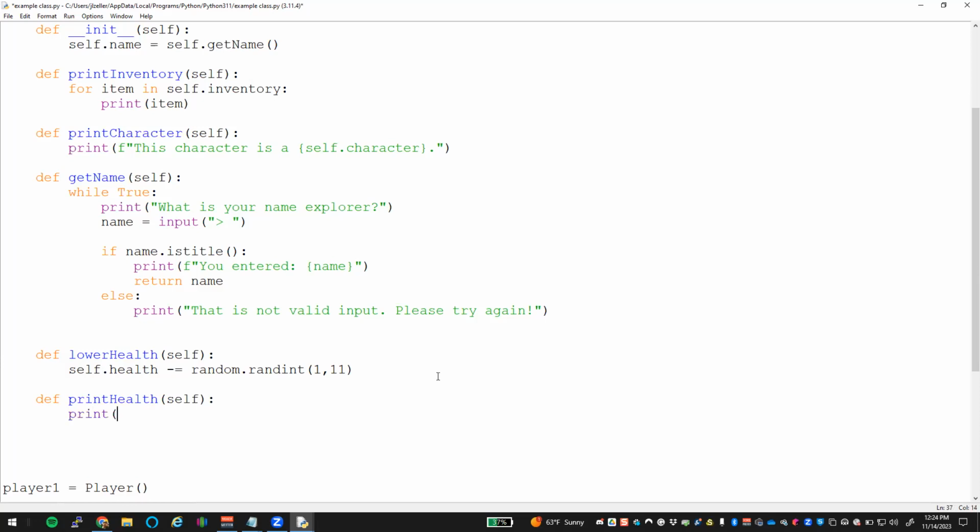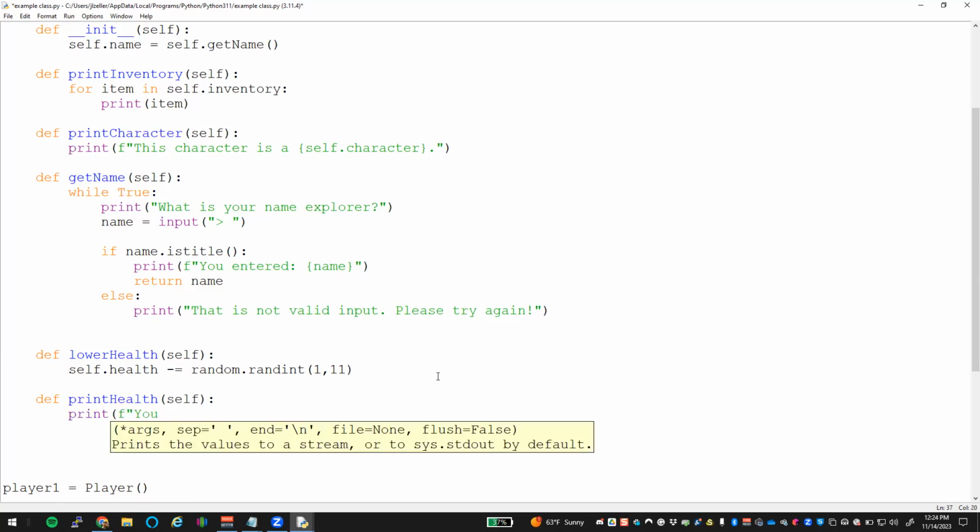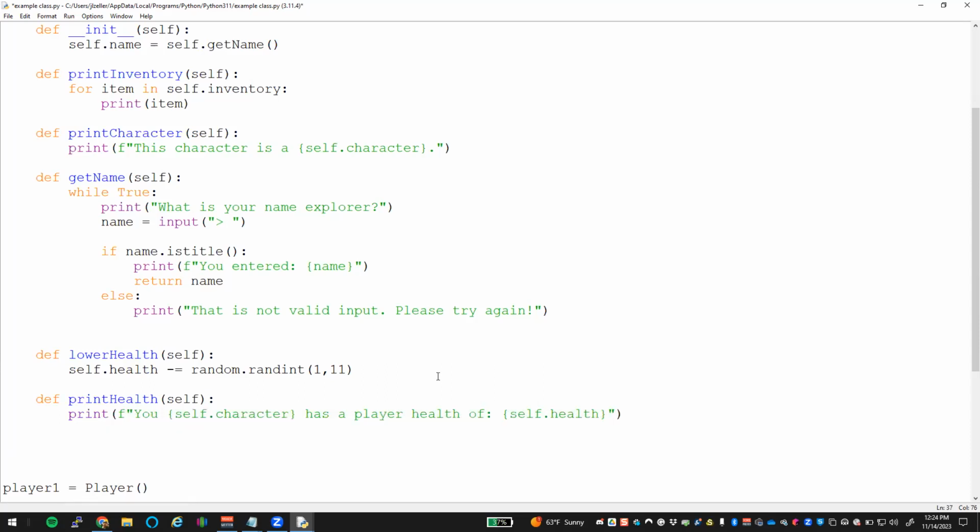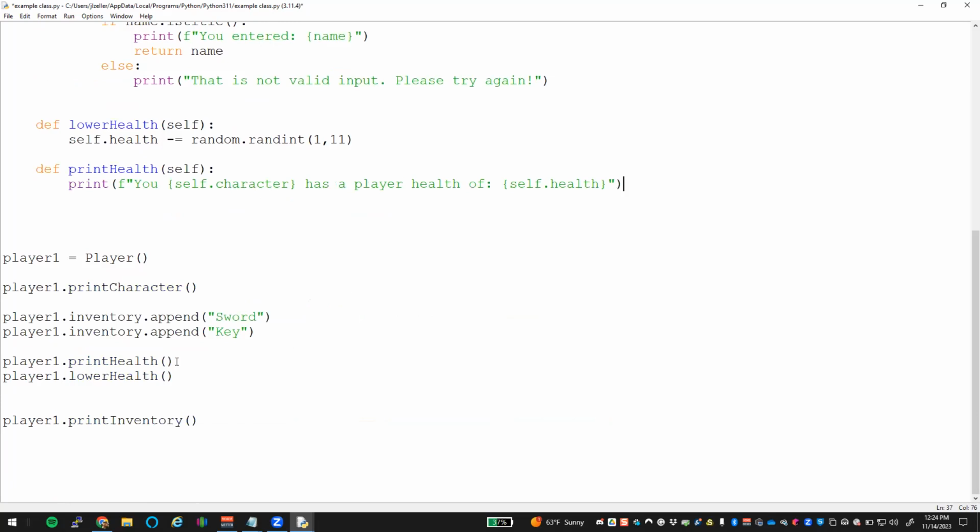And we could say something like print f-string, your character, self.character as a player health of, and then we plug in that, should be self.health. Okay. And so now if we call that before and we call that after we lower our health, we should have two different values.